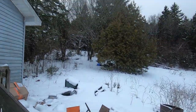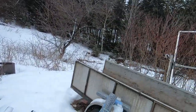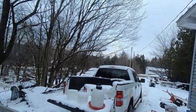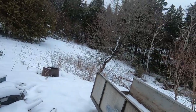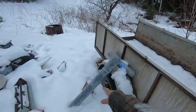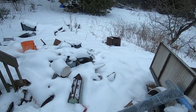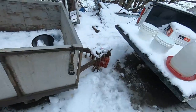Here's a mess for the spring. That's where we're going to put the bunny rabbits. All the snow was gone yesterday, every bit of it. You see grass and everything else. But it came back for a bit. While it was gone, I managed to find my chicken wire, 4 foot and 2 foot rolls, 50 foot long. And they're buried in that pile on top of it.